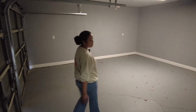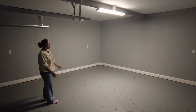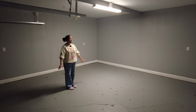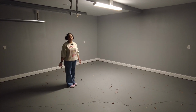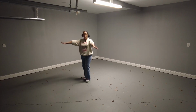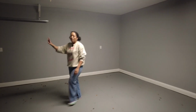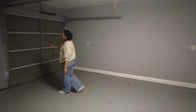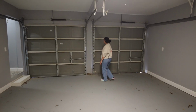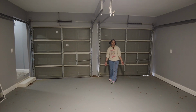But this is going to be the new studio space. My husband is going to redo the garage. We're going to insulate it and make it to where we can actually make this the candle studio. And then we're going to put a wall here where the garage doors are so that we can insulate it, because with these doors it's not going to be weatherproof. It's going to get hot and cold. So we're going to have to take these out and really convert this into the new candle studio.